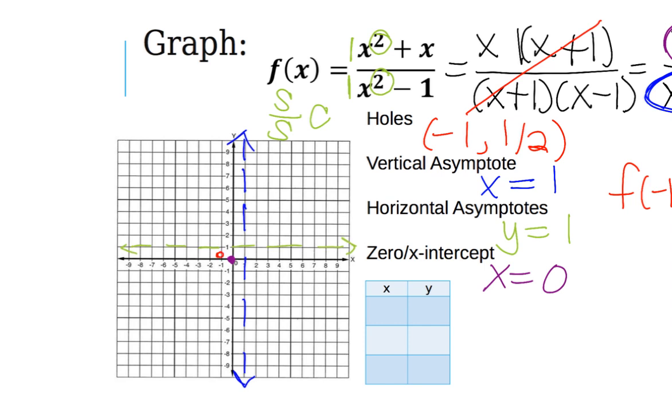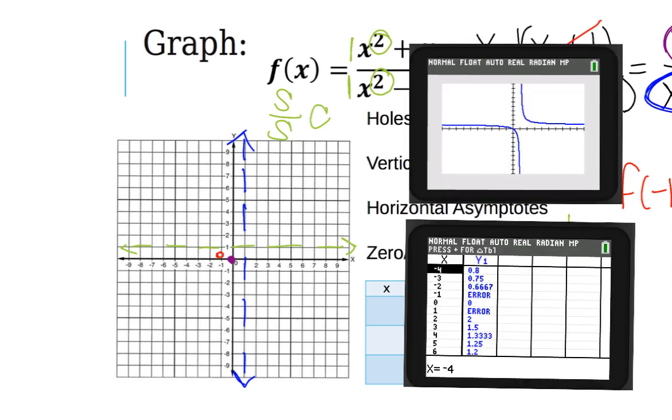All right, so now we're going to go ahead and graph. So go ahead and graph, look at your graphing calculator. And I'm going to go ahead and pull up what the graph should look like. All right, so looking at our graph, we can see our general shape here. And we can see at negative 1, that's where we have our hole. We have no outputs. And same thing at 1, because that's where our vertical asymptote is. So remember, removable discontinuity, there's no points there.